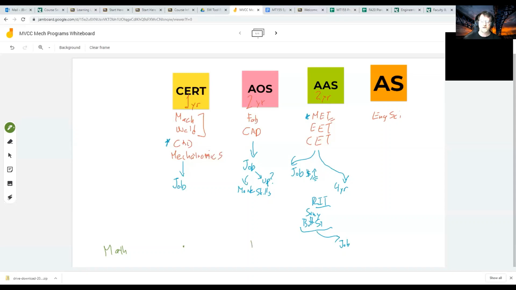There's a little bit for the AOS. There's definitely a chunk more for the AAS. And if you go into engineering science, there's a lot more, okay? A lot more math, all right? And that's one of the major differences. It's a much stronger program, heavier duty. The AAS has a lot more hands-on. AS, the engineering science program, has a lot of math, a lot of physics, heavy duty chemistry, all that kind of stuff, much more head knowledge kind of stuff.